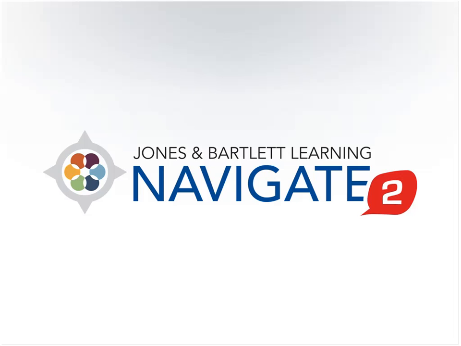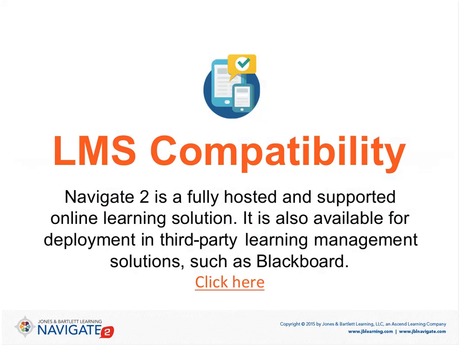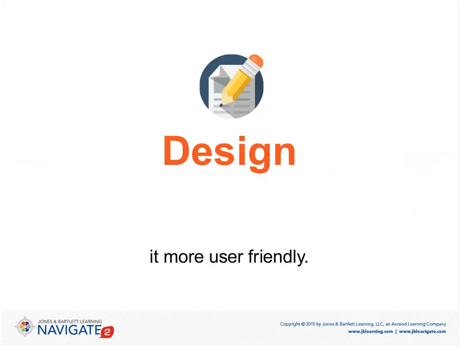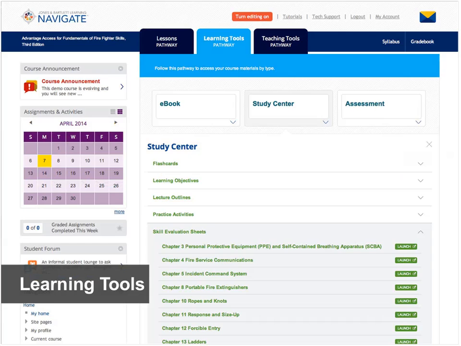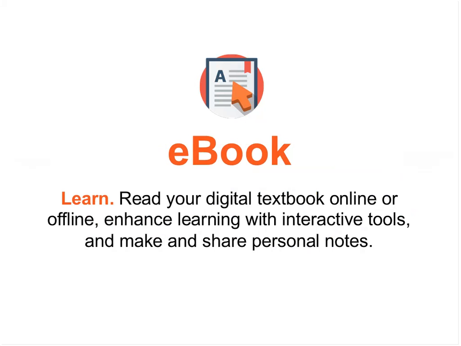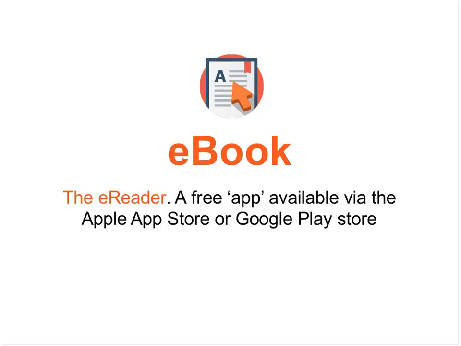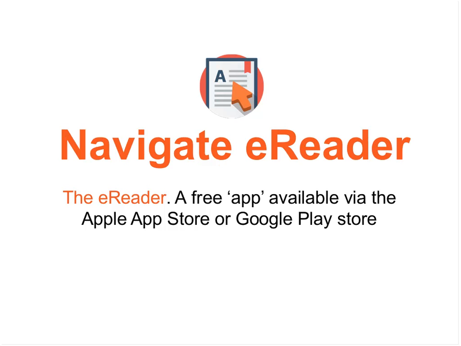All other components of the curriculum or the title are available via mobile tools. The e-book itself does require the free app, which is, again, the Navigate e-reader. And once that e-reader becomes available for the student, the way that they access it, very simply, I believe it's hopefully in this slide here. Oh. Here we go. I apologize. Here we go. So the e-book requires them to literally have the Navigate e-reader, which is, again, a free app, and it is available from either the iTunes Store or the Google Play Store.